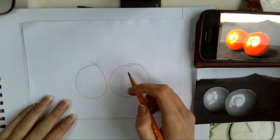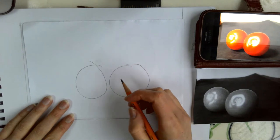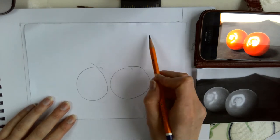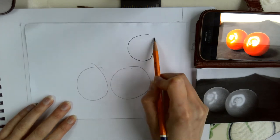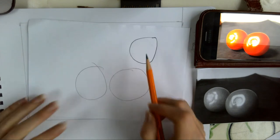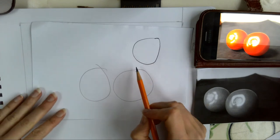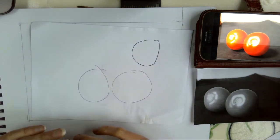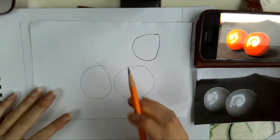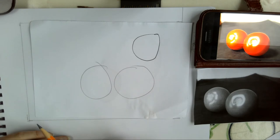To draw tomatoes, or to draw a circle, one of the big mistakes we often make is to just try and draw the circle in one go. What often happens then is that we end up with a flat side, and we get frustrated. We end up with a flat side or something asymmetrical. So as you know, what we will be doing is sketching out the object and taking our time to get that shape right before we attempt to shade.